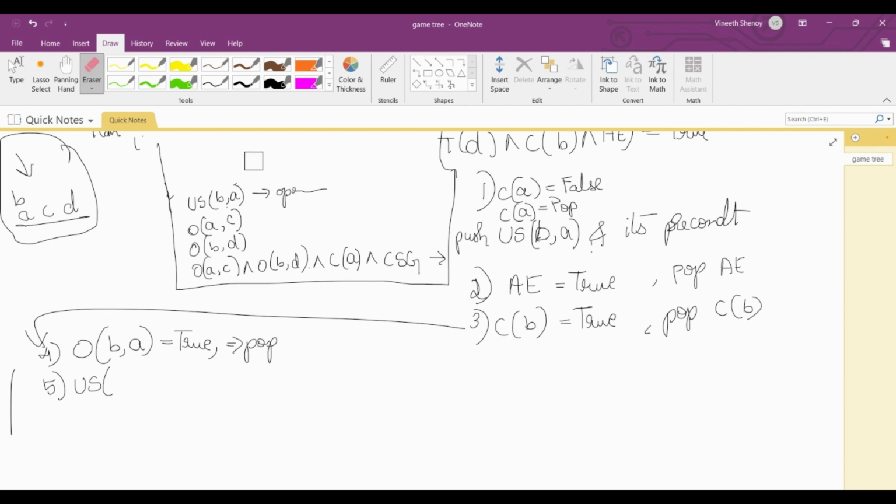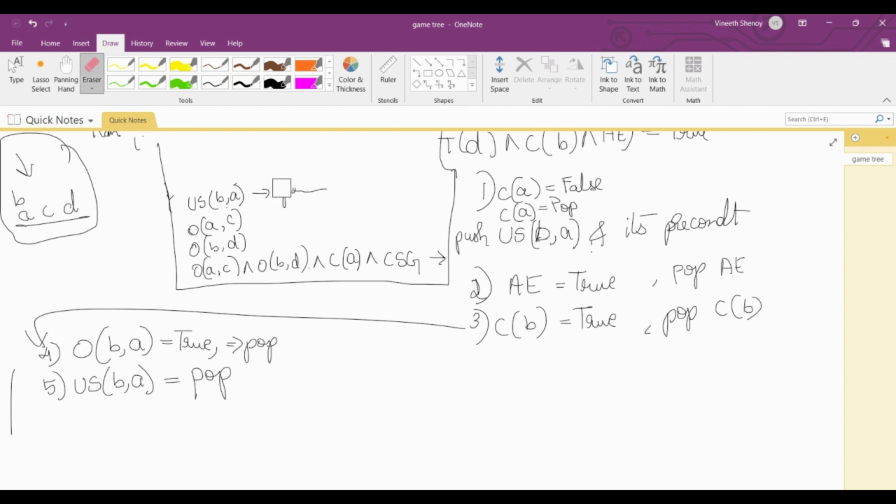Okay, so that's why you write the preconditions in the stack, after the operator. Now we popped out this unstack of b comma a. We will perform it. While you perform it, you just pop it. For predicates, if they become true or false based on the requirement, you pop it. For operators, when you're going to perform the operator, you have to pop it.